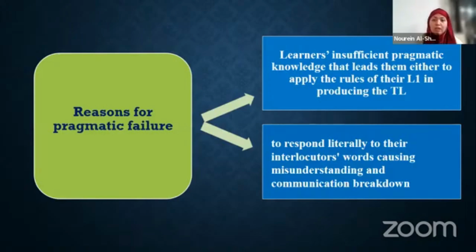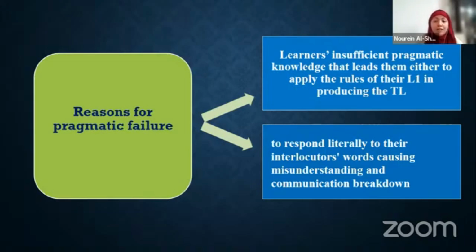We've got some reasons related to teaching and to the learners. The first one is learners' insufficient pragmatic knowledge. My students are comparing Arabic to English all the time, especially when there are items that are not there in Arabic. For example, the present perfect tense is not evident in Arabic, so they find it confusing. Also question tags. The comparison between their L1 and L2 results in applying the norms of L1 in L2, and this will lead to a communication breakdown.